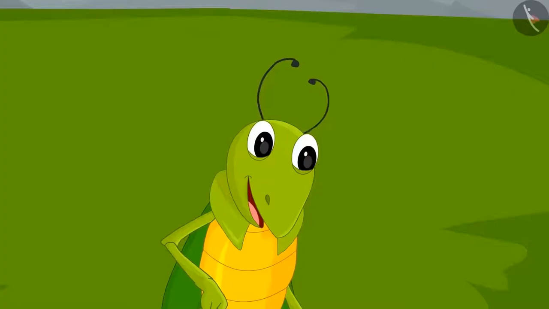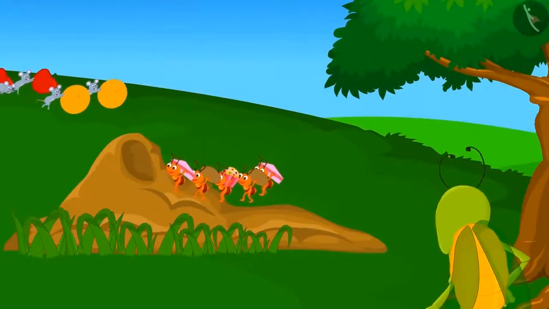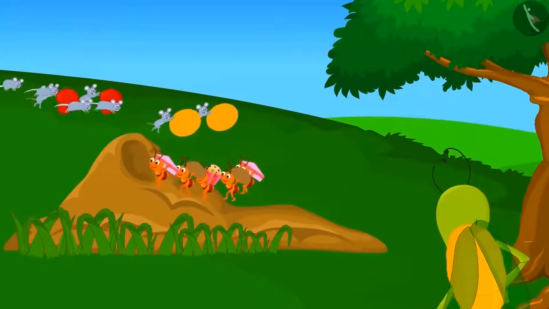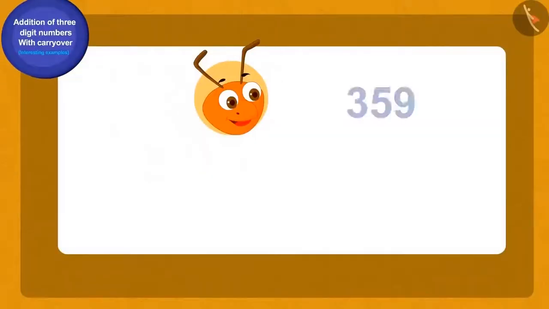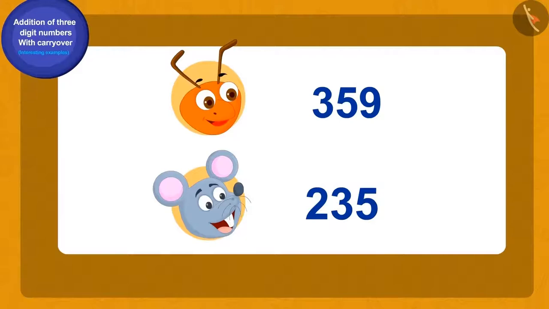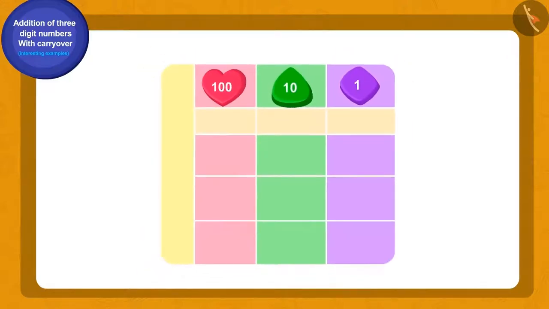The next day, the grasshopper saw more ants and rats in the herd. Now there were 359 ants and 235 rats. Let us now see the total number of animals. Come, this time we should use the token without adding it.